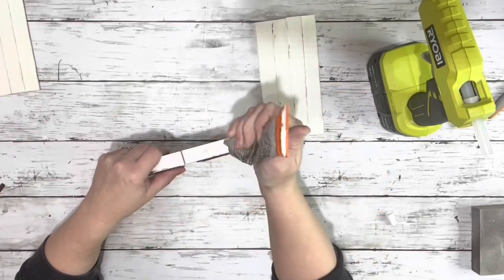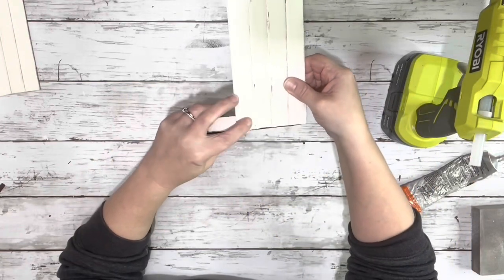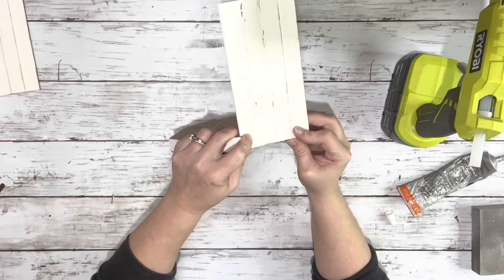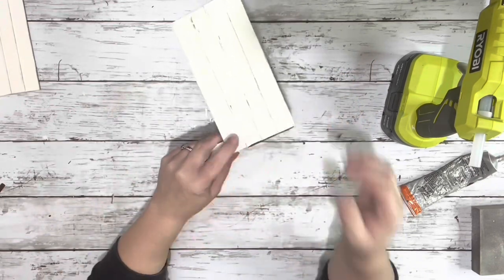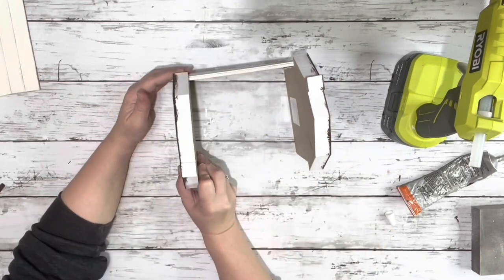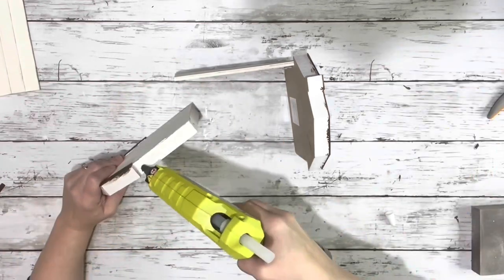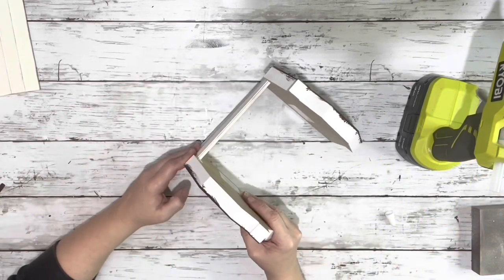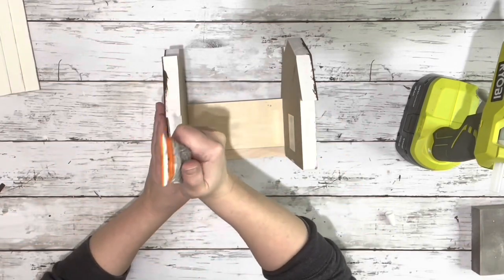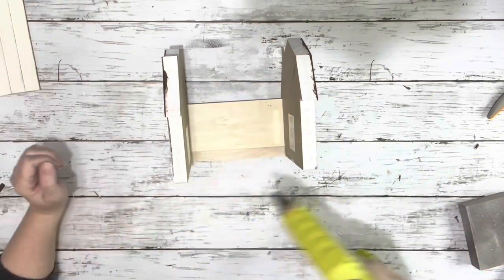Then I needed to put the sides on the barn, so I put some Gorilla Glue and hot glue on one of the sides of the houses and glued down my plank wood with my craft sticks. I added the other house to the other side of that piece of plank wood, and then did the same to the other side, adding the piece of plank wood with the Gorilla Glue and hot glue.